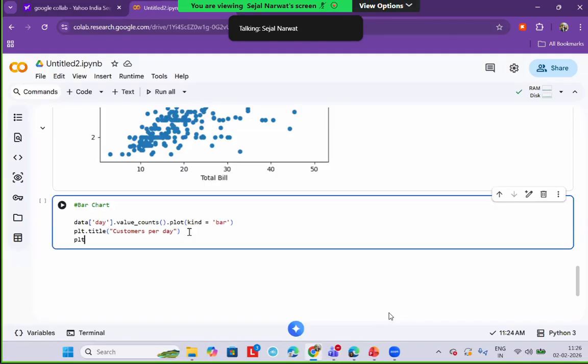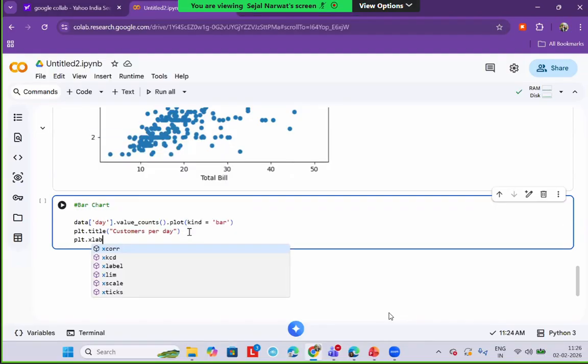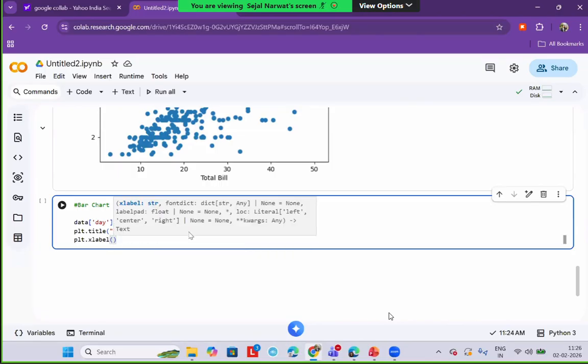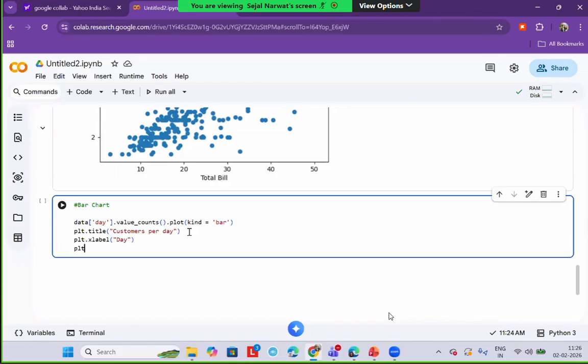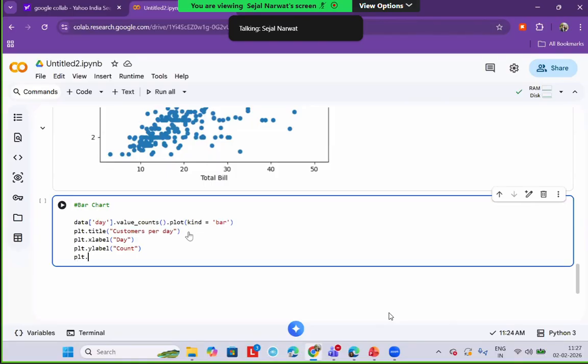Now plot the X label. In the X label we are choosing day, and on Y label we are moving with count. And now plt dot show.